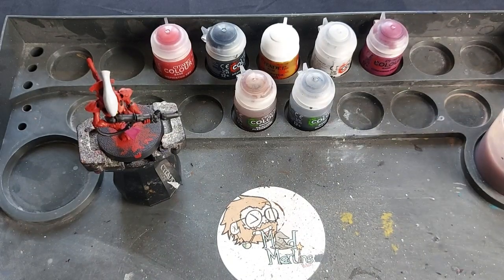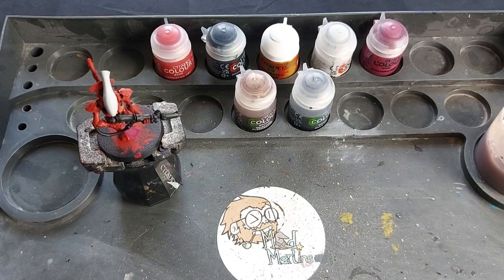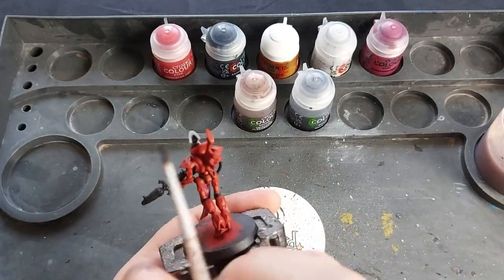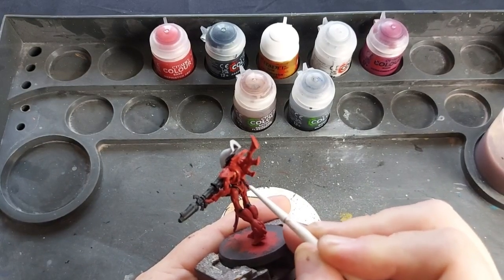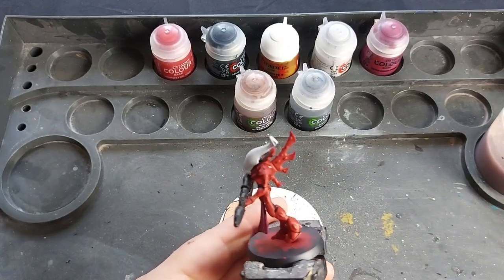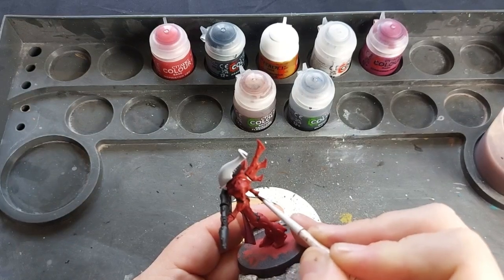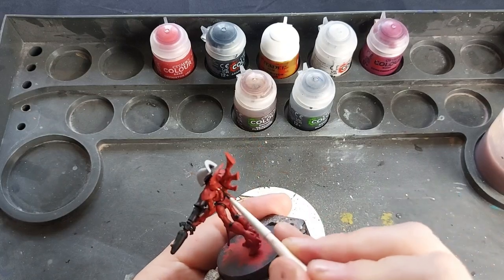So we'll use our shade brush to get a puddle on our palette, but we're going to be doing a lot of work with this with our small layer, as we need to get into all those nooks and crannies. So make sure we've got a nice thin tip. I'm going to work this into all the recesses. And around all of our raised nubs.